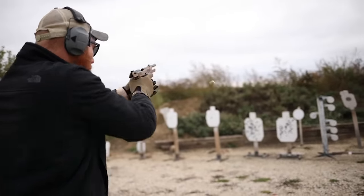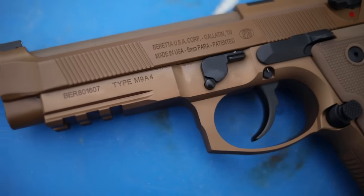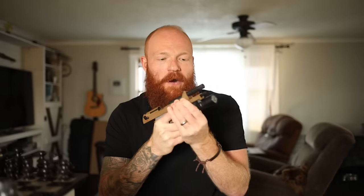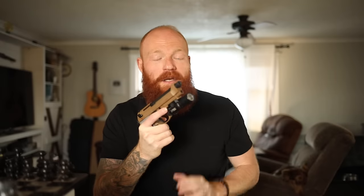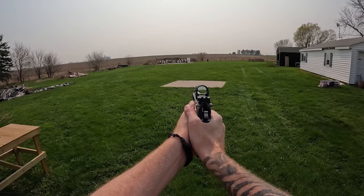The third thing is that because the M9 has the open-top slide and slide-mounted safety, there's a lot less surface to run the gun. A lot of the tap-rack methods you've been taught on Glocks, Smith & Wessons, and SIG P320s don't really work on the M9. A lot of people run the gun from the front cuts — there's actual knurling there you can grab. The issue is if you go under the bottom, I see a lot of people short-stroke the round and it gets stuck. If you go over the top it's a little uncomfortable but more likely to work. The other issue is you're very close to the muzzle, and stuff happens when you're moving quick. When I run Beretta M9s fast, I always try to pinch the serrations and really get a hold of them so I can run the slide properly.